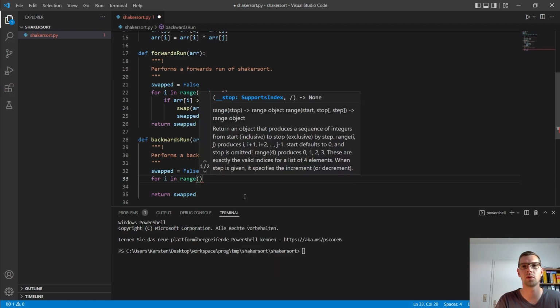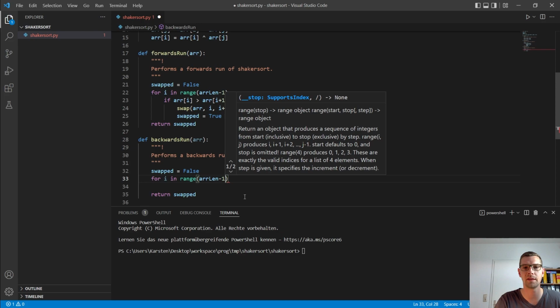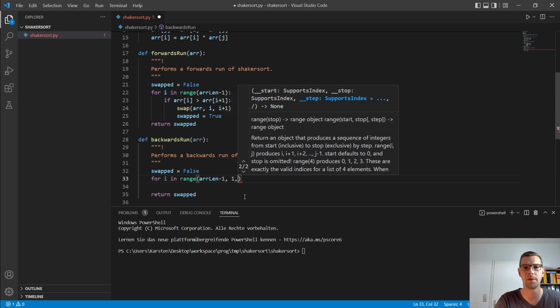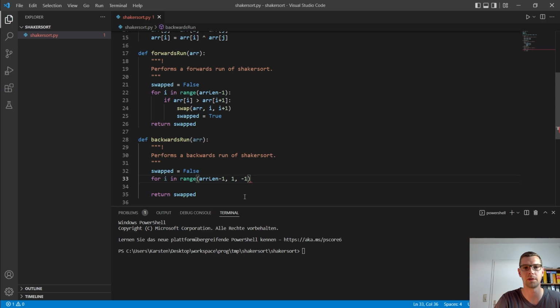And then we go in and say for I in range. And now we want to start with the last element of our array, and there we say that is array length. But since the lower limit is always included in the range method, we have to use -1 here. And then we want to go to 1 because we compare it with our predecessor. And then we want a step size of -1.